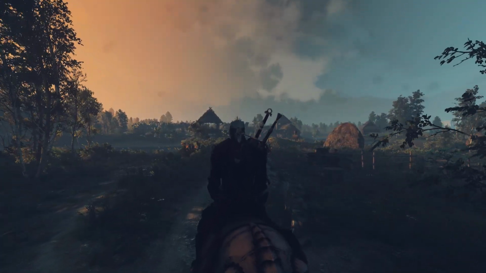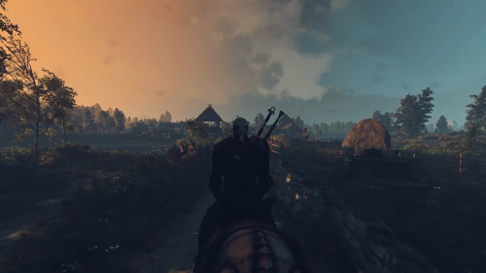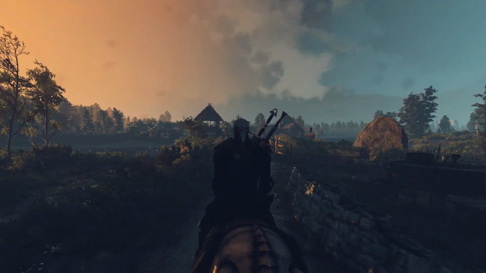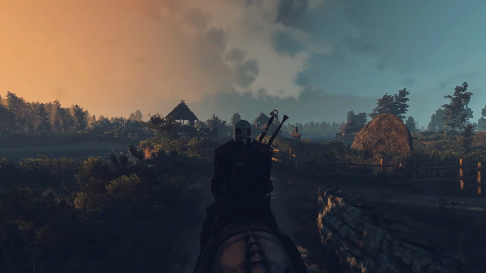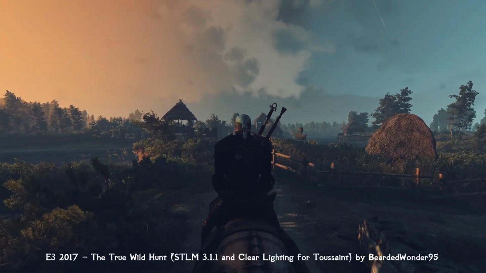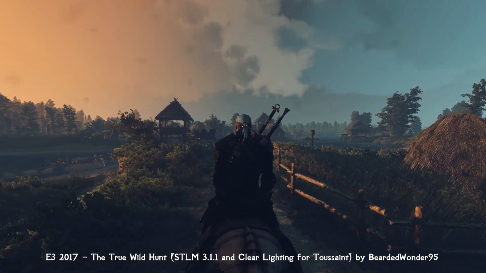He went with the HDR to make the colors more defined and easier to work with, crossfade to improve, implement minor contrast and desaturation, sharpening to match the typical CD Projekt Red stylization, and to make the details pop more. The tech color to give it a bit of a cold feeling.